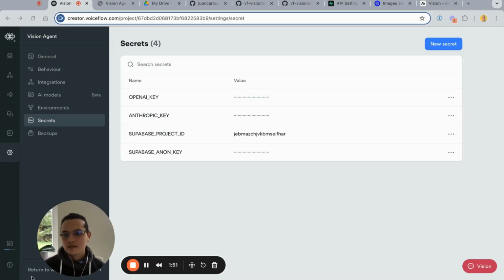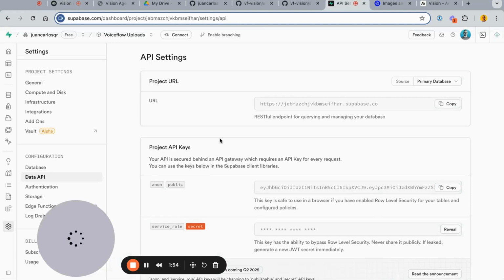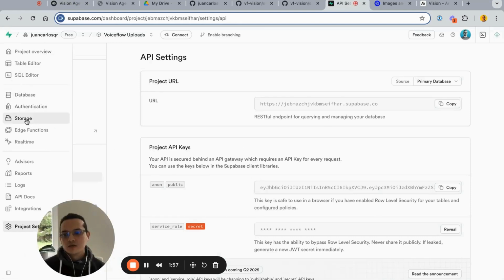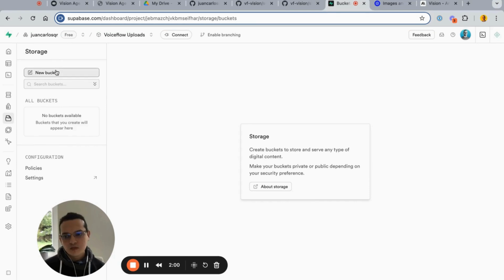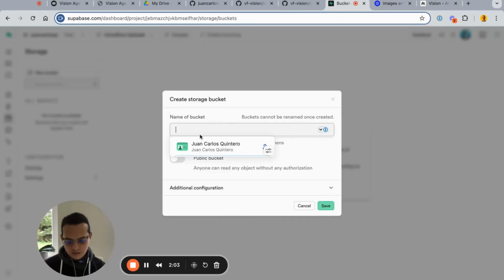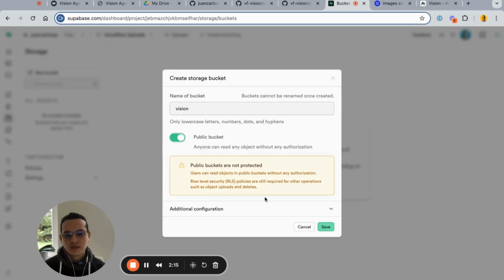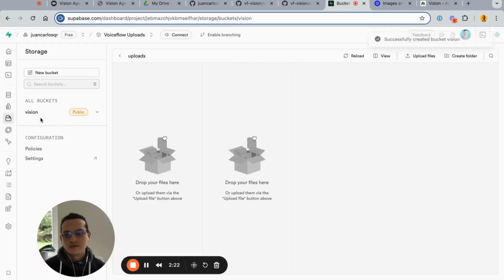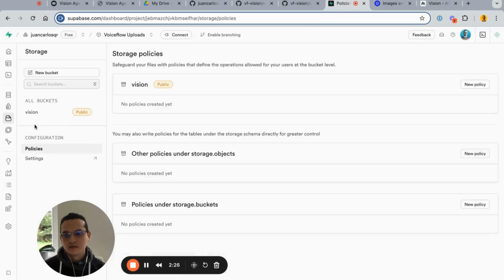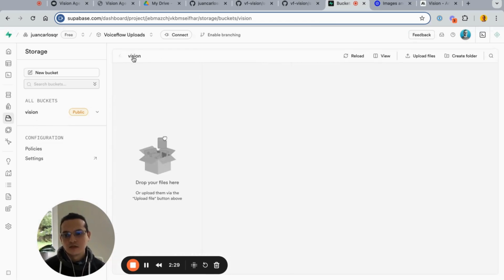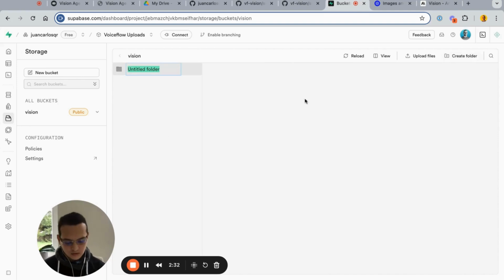Then if we go back to the project and we go back to Supabase, we are going to go to storage first. You create a new bucket. So I'm going to put the same. Well, let's use a different one, just so you can see how this can be changed. You need to click here on public, and then you click save. And then, as I mentioned, I have a folder. Let me refresh this. So it's Vision. I create a folder, uploads, because this is the one matching the extension.